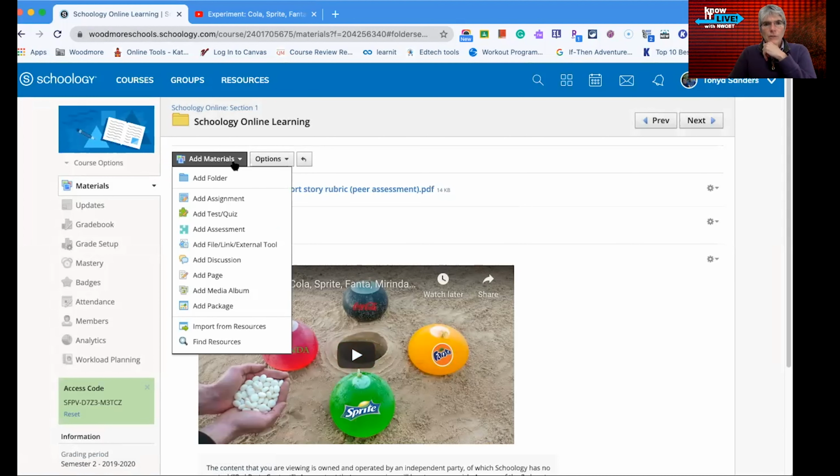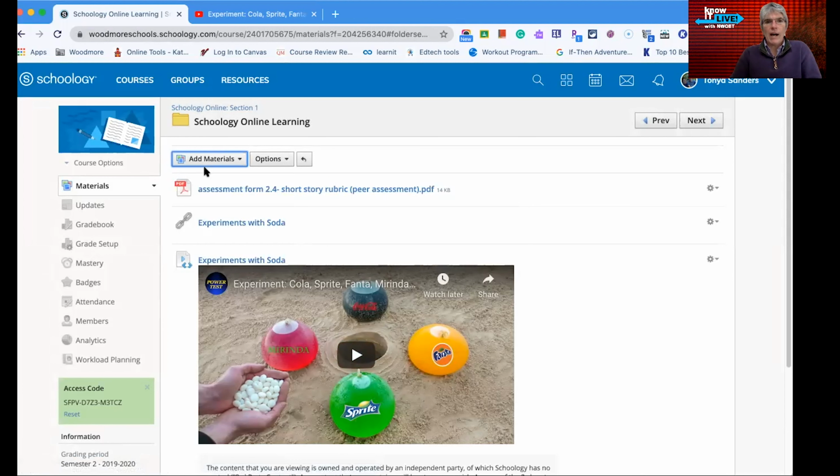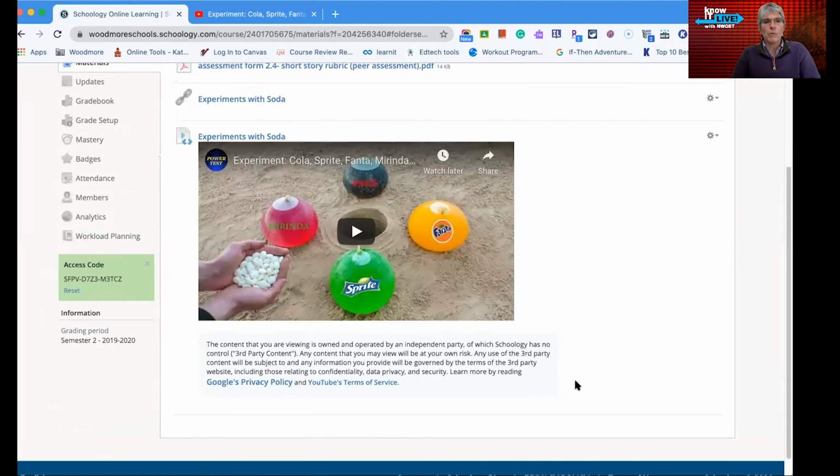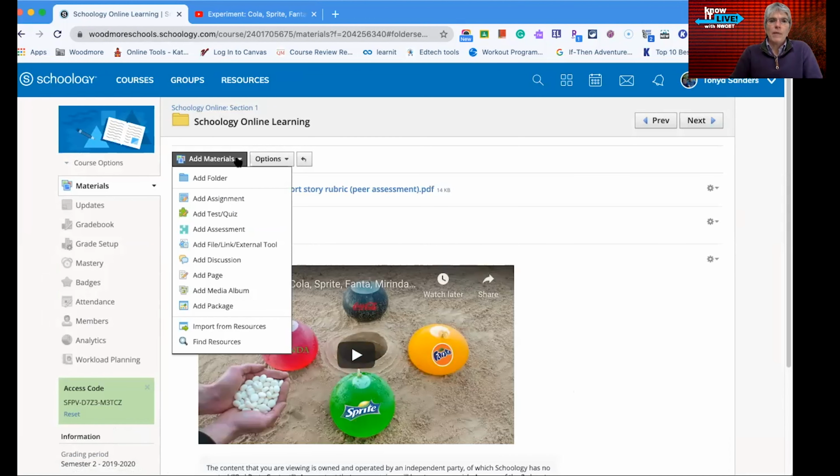That was add materials. All of those was add materials and add file or link. So that's the one that you're probably going to use over and over and over again. Now, I always put things in the order that I want the students to complete them in. I can put multiple things if I like. I'll introduce my one thing at the end of this video, at the end of the materials portion of it, just because I think it is helpful to know why that thing's there, or why I use it.